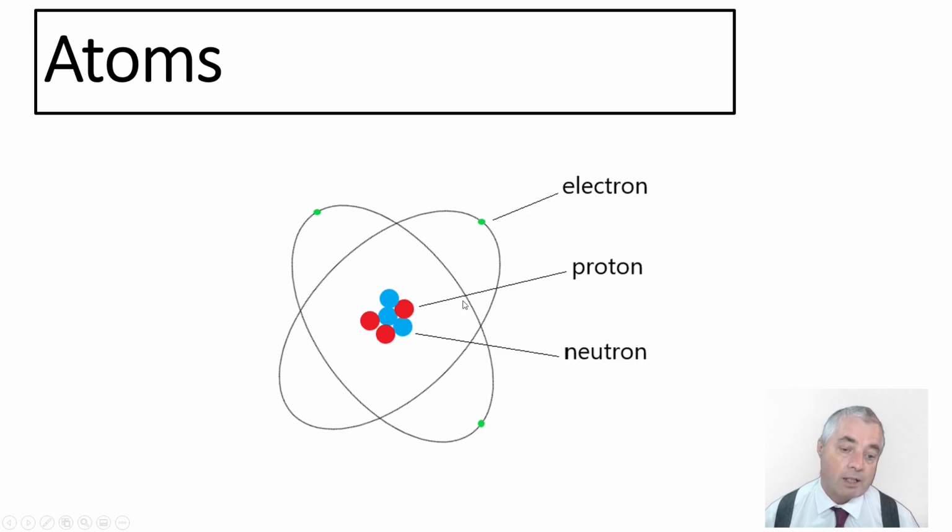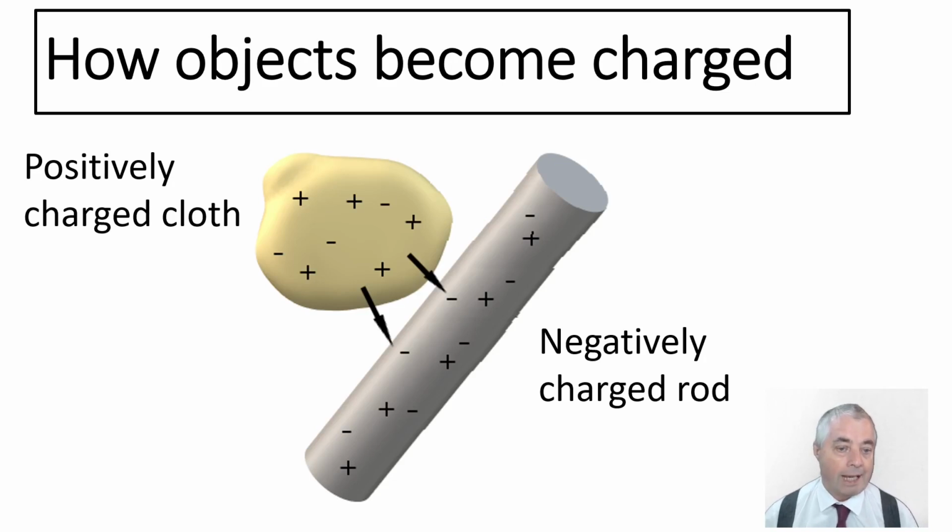And in most atoms, you get this situation, which we've got in this atom, where the number of protons and the number of electrons is exactly the same, and therefore the charges balance out, and overall there's no charge at all. And that's why most objects don't have a charge. They contain positive and negative charges, but they don't have a charge. But it is possible for objects to pick charges up, and that very often happens when two objects are rubbing past each other. So let's have a think about how that might work.